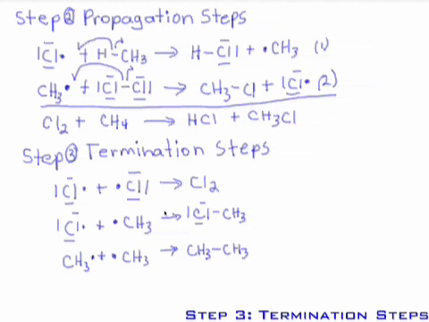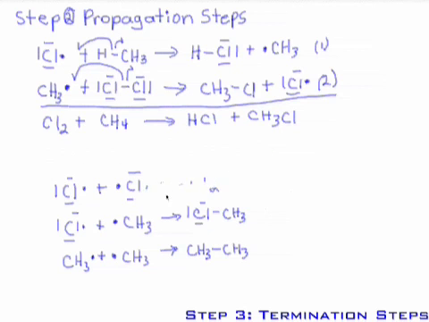Now, there is a major problem with the chain reaction mechanism in the propagation steps that can make it not as synthetically useful as other reactions unless you're very, very careful. And those are side reactions. And we want to take a look at some of the side reactions that can occur.